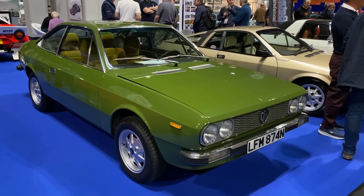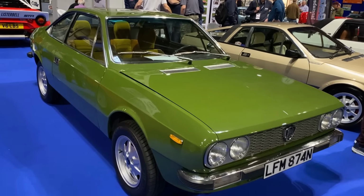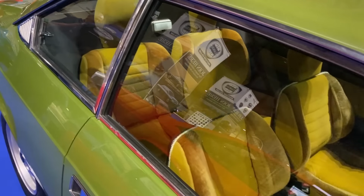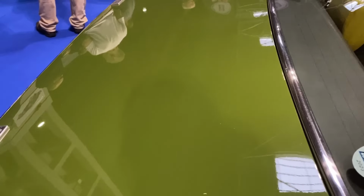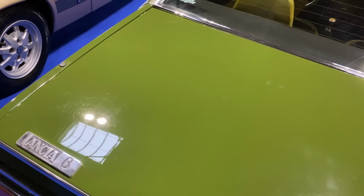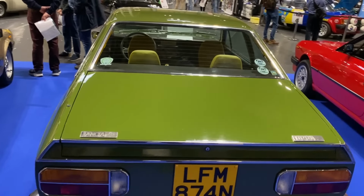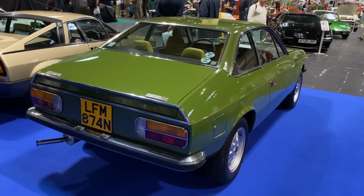Okay, I admit it, I was drawn in by the colour of this beautiful 1974-75 Lancia Beta Coupe. Supposedly a 2+2. Well, I've been in the back of one of these, and believe you me, even as a teenager, there's not an awful lot of room. I think the colour combination is really, really nice, really works well. That sort of biscuit coloured trim with that green. It's probably got some very exotic Italian name for the colour, I'm not sure what, but honestly I'm sold on that one, and just only on the colour alone.